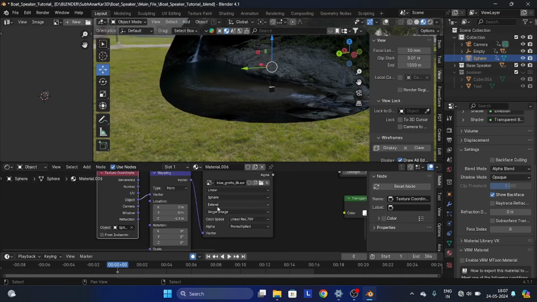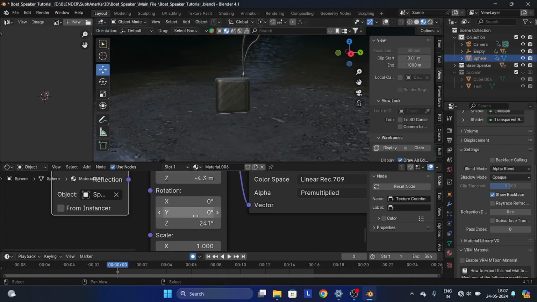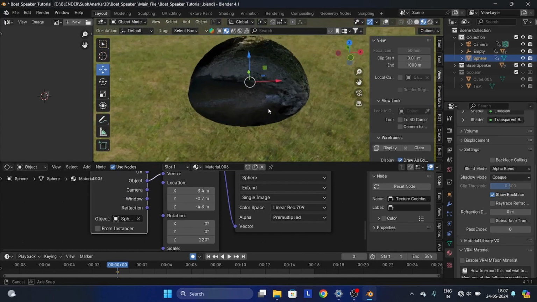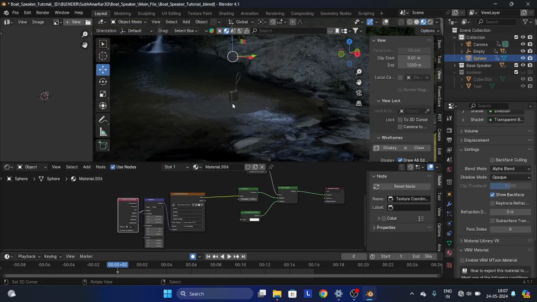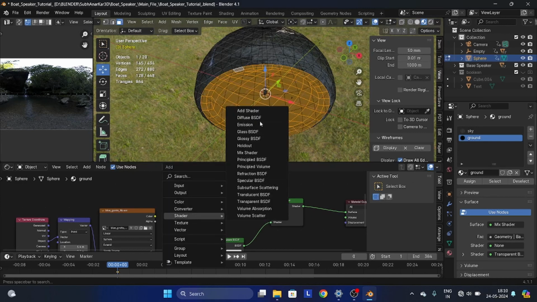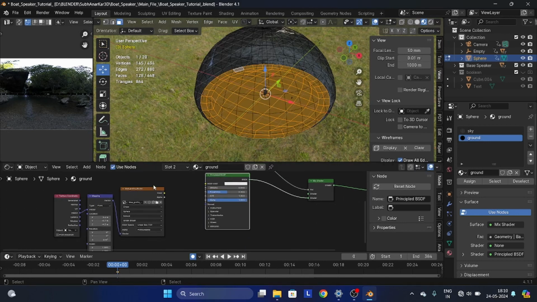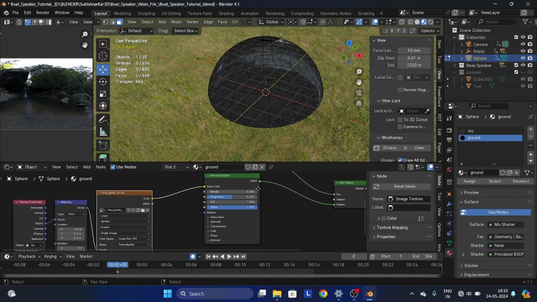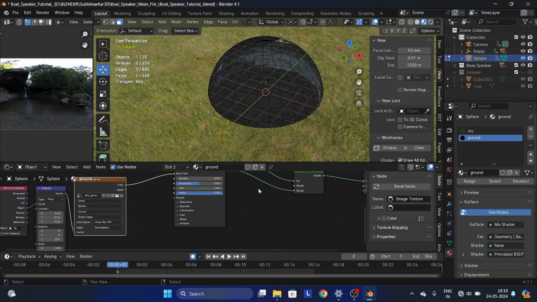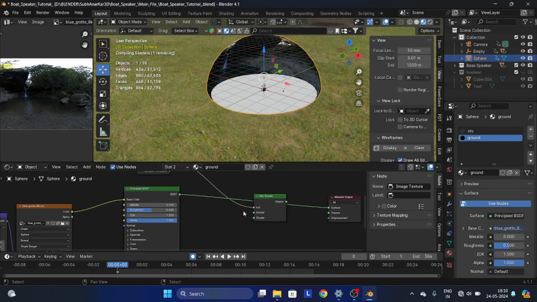But now the issue is that everything is emitting light, and we don't want that, because if everything emits light, nothing will react to each other, and the environment will not react to the product. To fix that, we are going to duplicate our whole material. Then I'm going to select the bottom part and assign a new ground texture to it. In that ground texture, I'm going to set just a Principled BSDF to the texture, and that will make it happen.